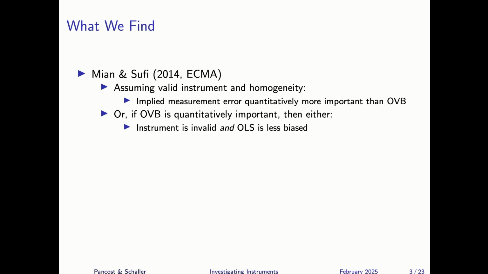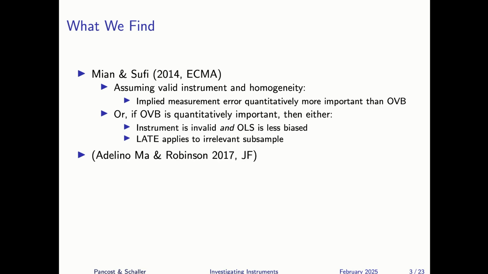Alternatively, of course, heterogeneity is a hammer that can hit any nail. If you think that the instrument is valid but that treatment effects across counties are very heterogeneous, that's fine too, but then the local average treatment effect that you're getting from the IV applies to an irrelevant subpopulation. This is sort of a choose your own adventure. We're going to apply it to another paper that's published in the Journal of Finance. The conclusions are almost the same. They're actually a bit stronger for that paper. I only have 30 minutes. I'm not going to talk about that.